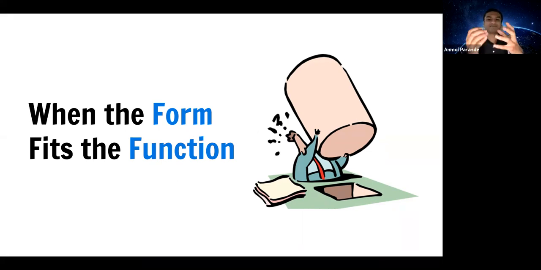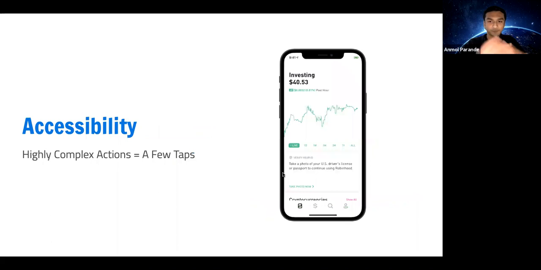You can't make a website and turn it into a mobile application and expect it to be successful with no changes made. You need to actually take a lot of thought and put a lot of consideration into how you're going to change it and adapt it to the mobile form in order to maximize that engagement that we've been talking about. So the first app that I think does this really well is Robinhood.